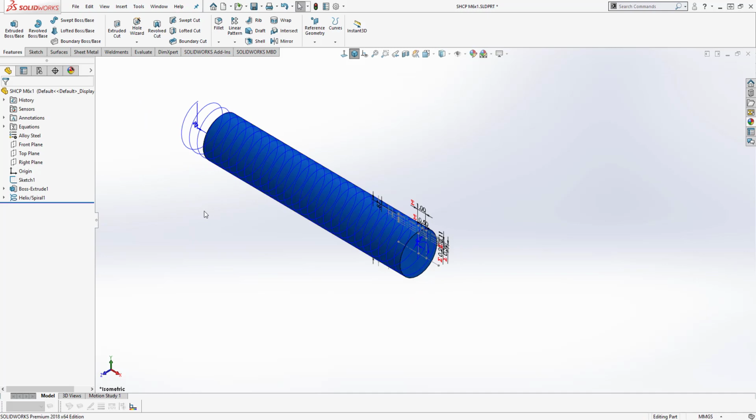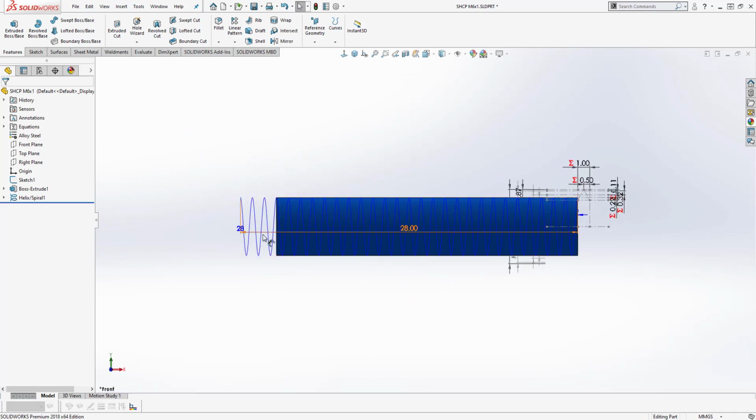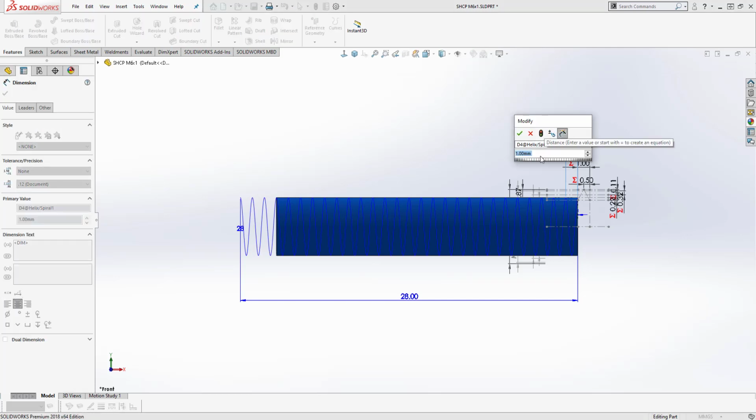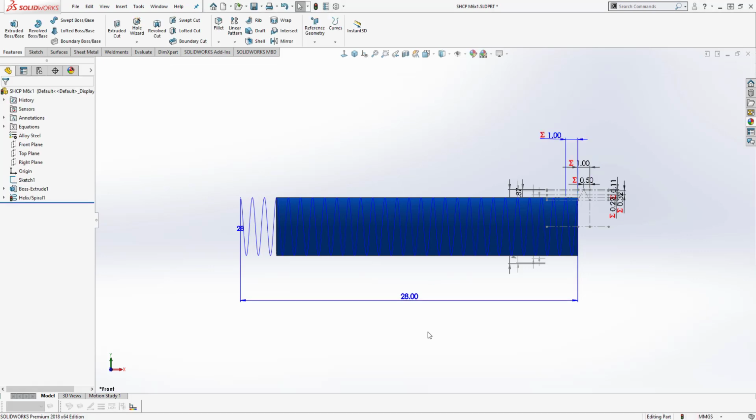So, the next is we are going to change these variables, and we are going to change this pitch also. Double click on it, equal sign, pitch.